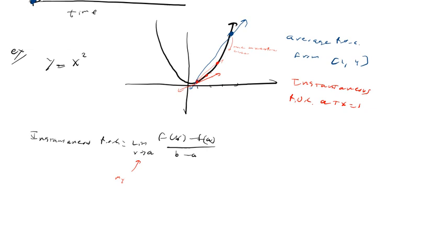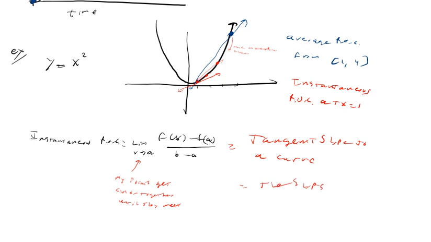This is the tangent slope to a curve. It's basically the slope at a point, the slope of a curve. So you've been able to find slopes of lines, everybody, y equals mx plus b. But now with calculus, you can find the slope of a curve at a point.